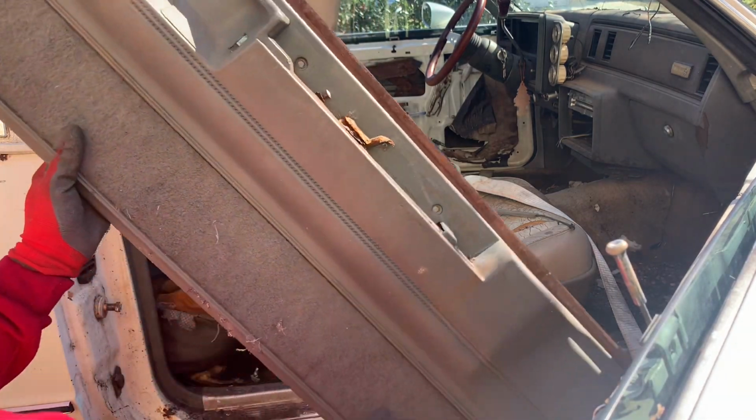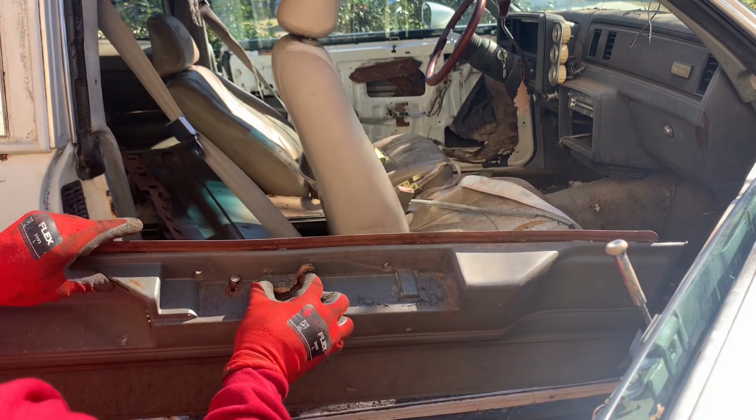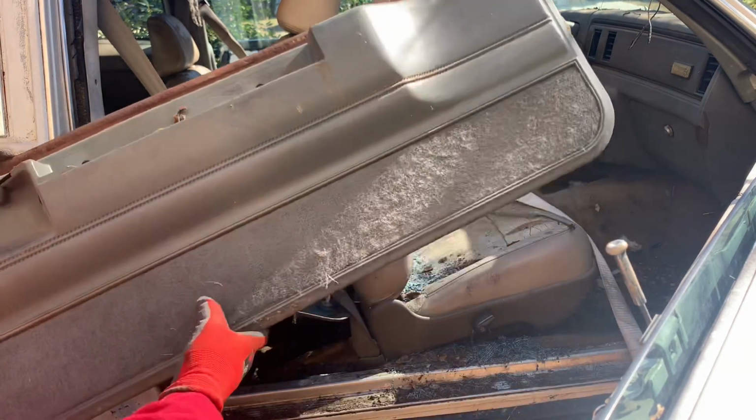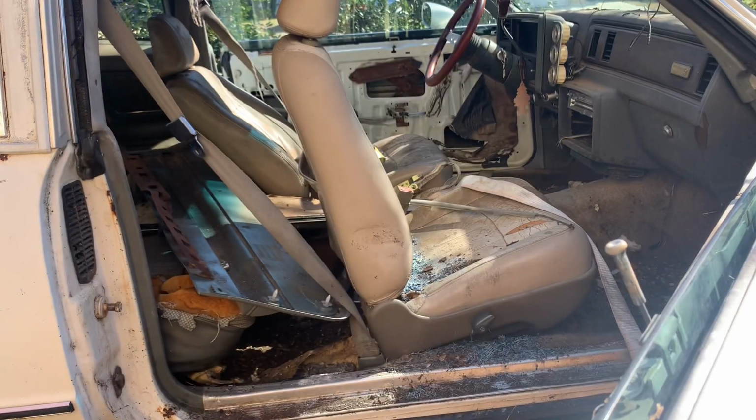Door panels, they're in pretty good shape. Yeah, I gotta fix that little piece right there, but the door panels are in pretty good shape. Set these to the side.